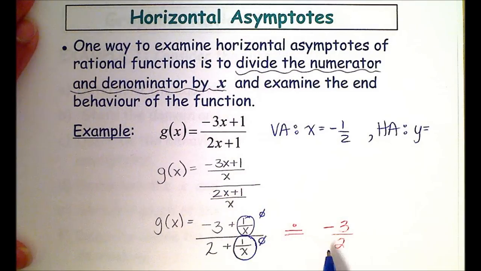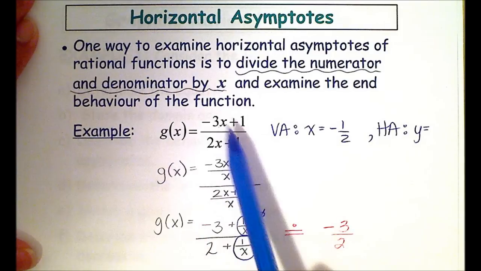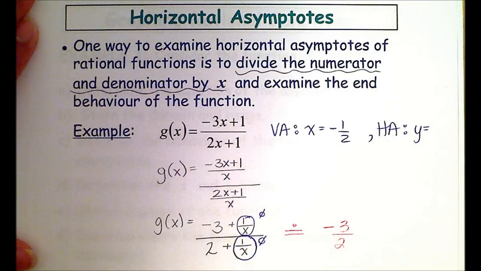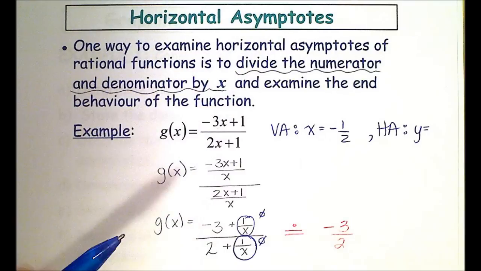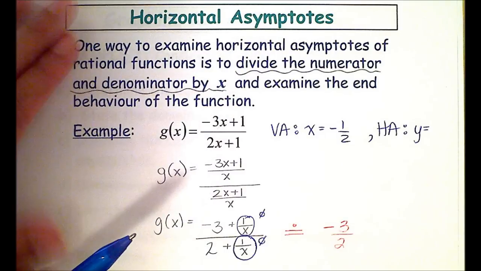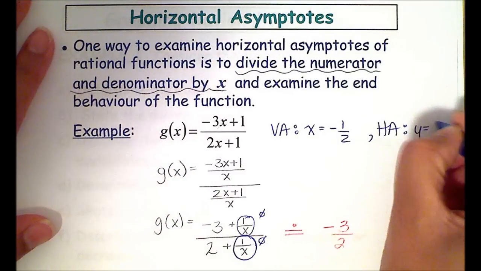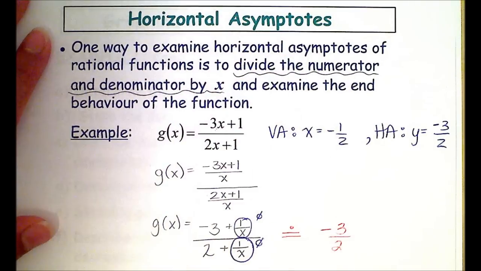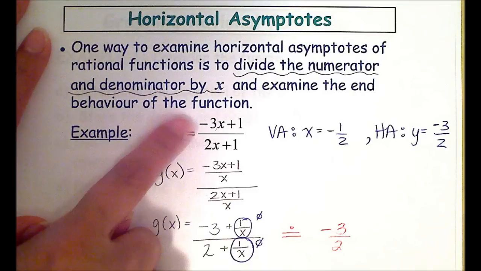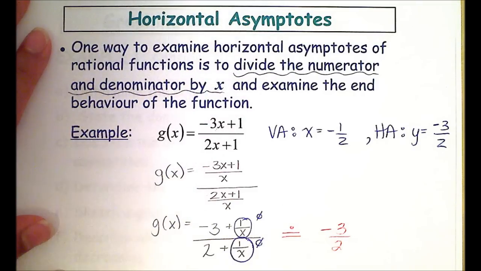Okay, so what happens when you're looking at functions where the degree in the numerator and denominator are exactly the same is the function horizontally starts to approach the value of the coefficient in the numerator divided by the value of the coefficient in the denominator. So in this case, the horizontal asymptote ends up being -3/2. Okay, so that's the important change that ends up happening when you have rational functions with the same degree polynomial in the numerator and denominator.